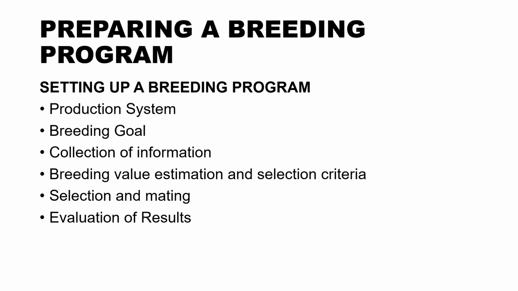Kung ano nga ba yung gusto mo, marami dyan, may mga pagpipilian ka. And then, think of it kung viable ba talaga itong production system doon sa current situation mo, doon sa current situation ng pork industry, doon sa lugar ninyo or in the country. Then, next is yung breeding goal.